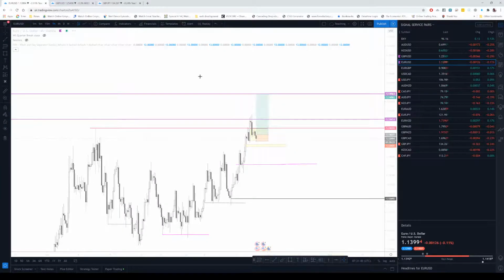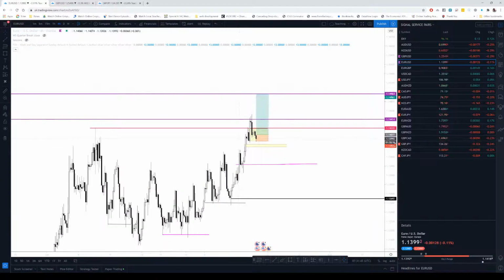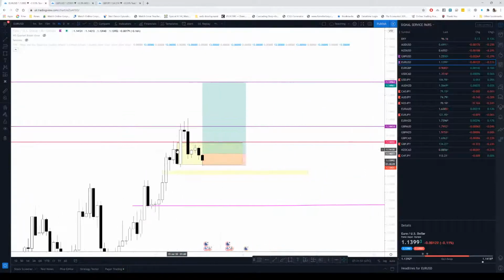However, for the trade idea, let's see how long we've got on the 4 hour. I would like to see a 4 hour, this situation right here, not this huge one, but a small one. This one closes as it is, and the next one opens and closes above that, maybe for New York session, and then I'll buy it for New York, and then we'll see what price does.